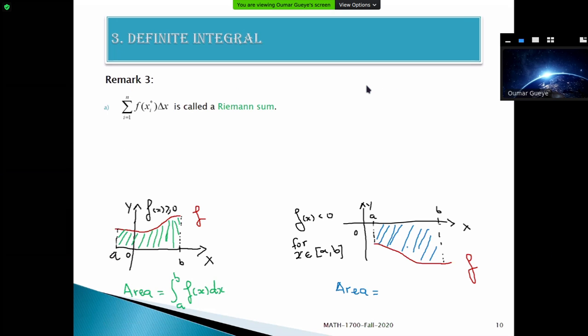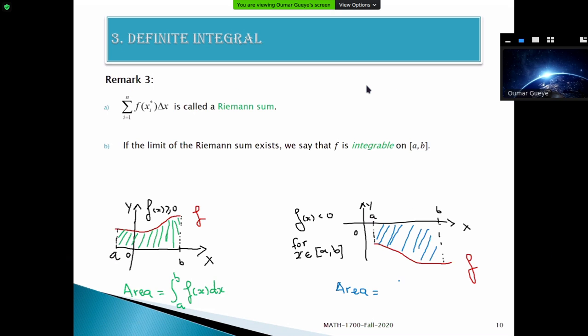So that's why I said here, if my function is negative, the integral is going to be negative. When you calculate the integral from a to b, you will get a negative number, and that negative number is going to be the opposite of the area. They're equal in terms of absolute value, but opposite each other. So I have to add a negative sign in order to make it positive. Without the negative sign, your integral is going to be negative. Just keep it in mind.